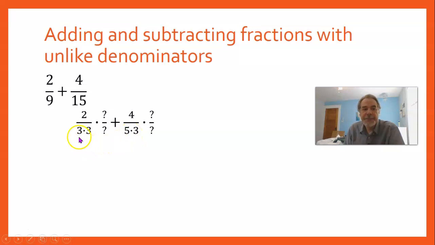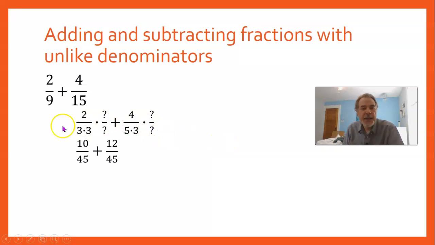This denominator here has a 3 times a 3, but what is it missing that this one has? A 5. So this guy looks over at the other denominator and says, I want what you have. You have a 5, I want one of those too. So we can multiply by 5 on top and on the bottom to get 3 times 3 times 5. Then over here, we want this to be the same as that. It's already got a 5, and it's got one 3, but it needs another one to be exactly the same as this guy. So here, in this second fraction, we're going to multiply by 3 on top and on the bottom.